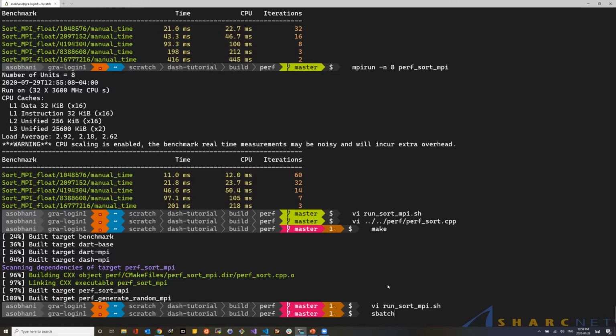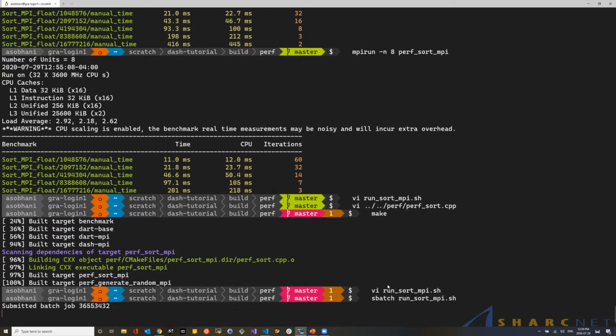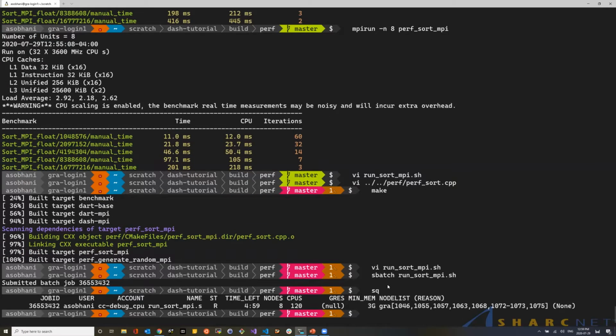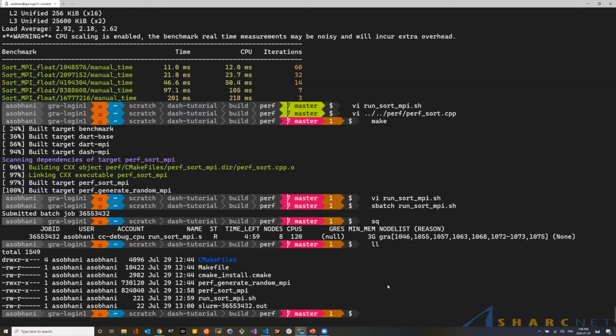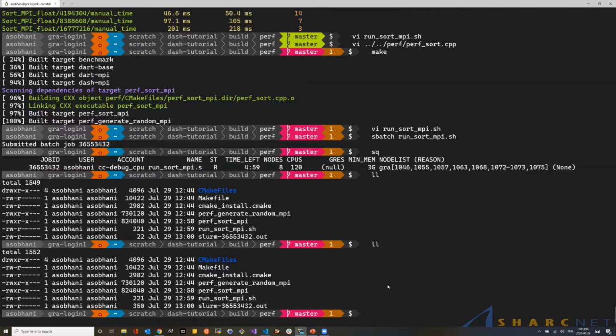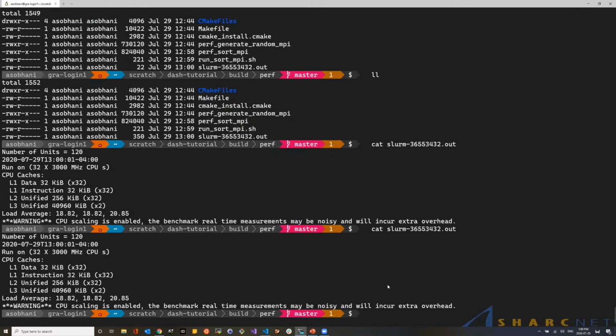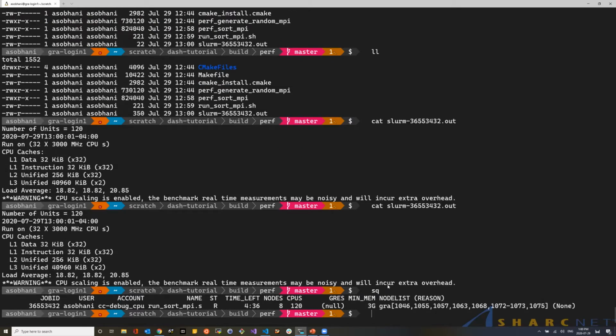So let's have it like this, and then use sbatch to submit our job. So it's running, and if I check here, it's still working on the benchmark. Not finished yet.